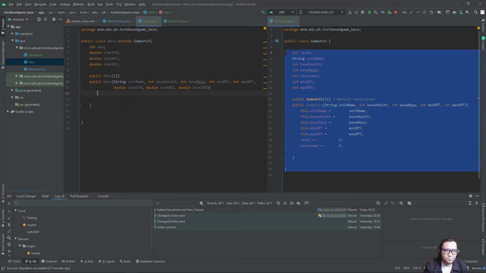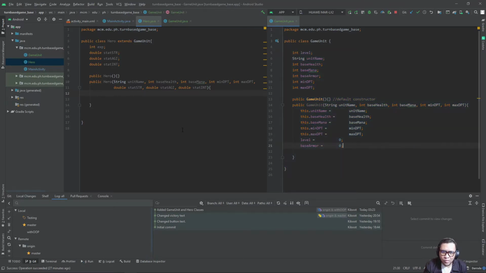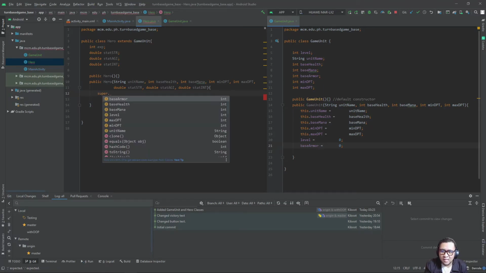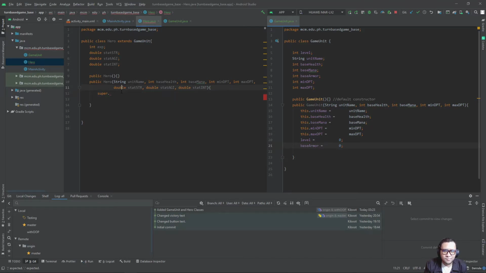So now, if you're going to look at our code, we will be typing super, meaning we are going to inherit everything that the game unit has. Then, let's start with the unit name. So, super dot unit name.